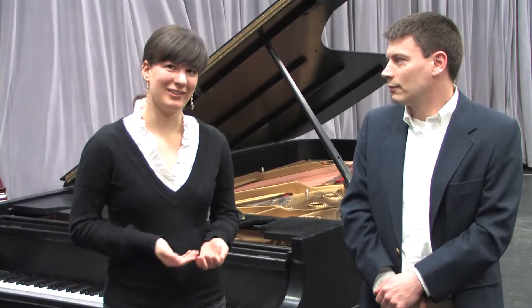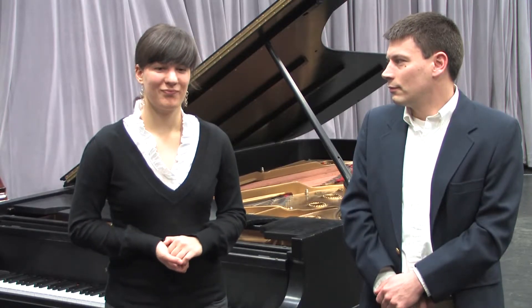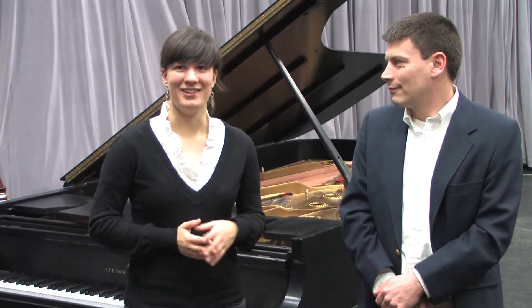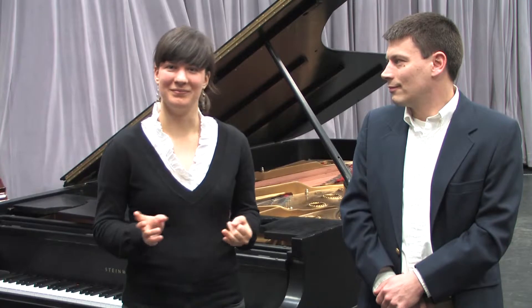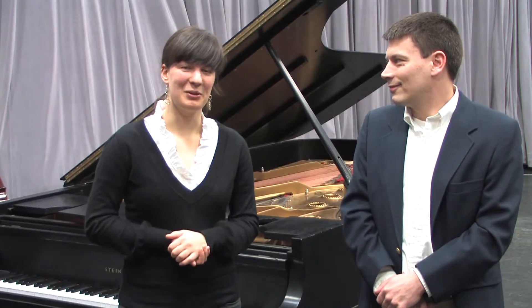We picked out a number of songs to work on, and Paul will give me some ideas about where to start with doing an arrangement. I'll do some work on my own and type something up in notation software like Finale or Sibelius and bring that in, and he'll give comments and suggestions as to the arrangement — like if something needs to be changed harmonically or something doesn't quite work with the form — and then I'll do some more work and build on it like that.